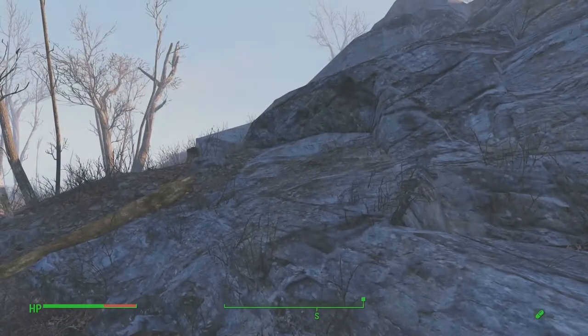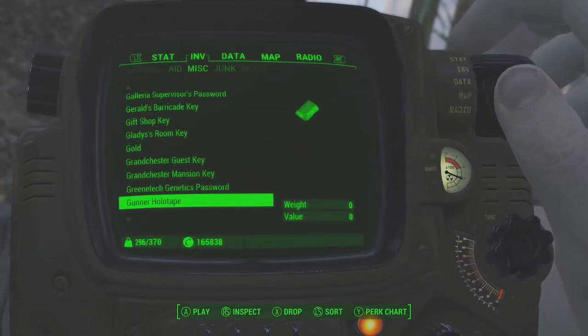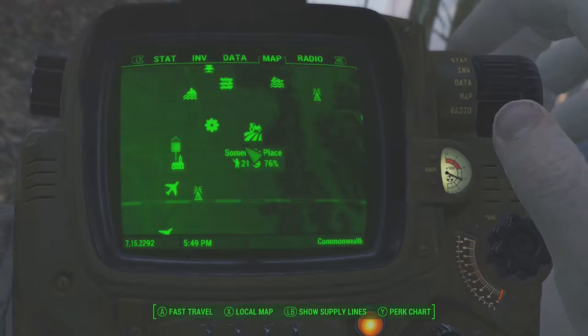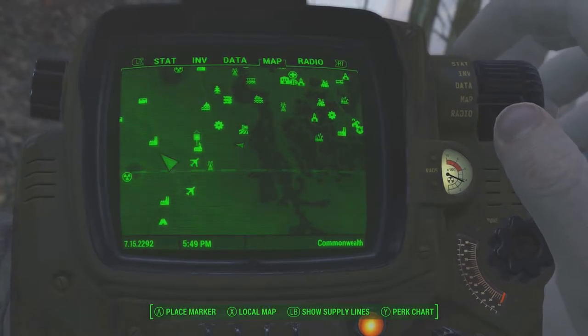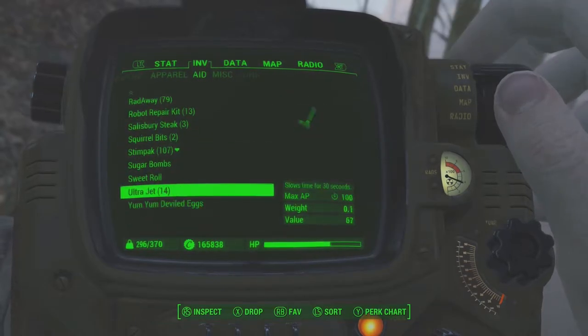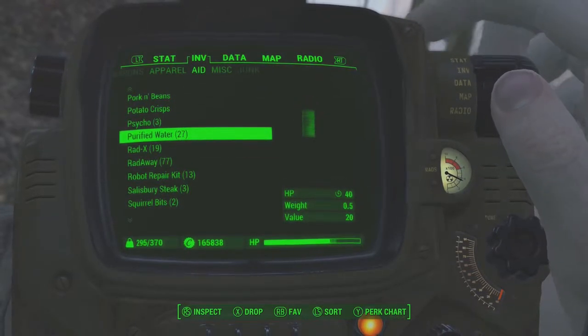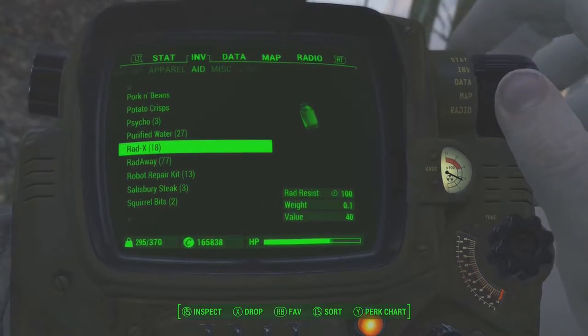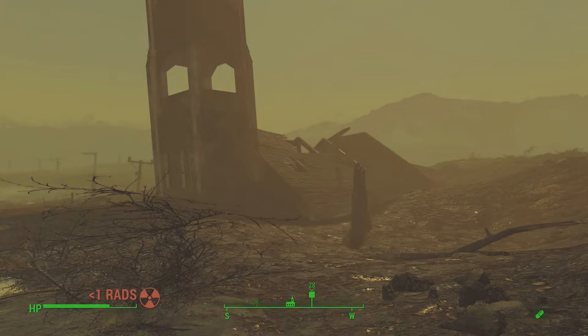Okay, let's see where we need to go next. Looks like we are heading to the glowing sea. And I think it's time for a little bit of radiation aid. Let's take a Rad-X and Rad-Away and get going. Okay, let's head over to Hope's March Church in the glowing sea.